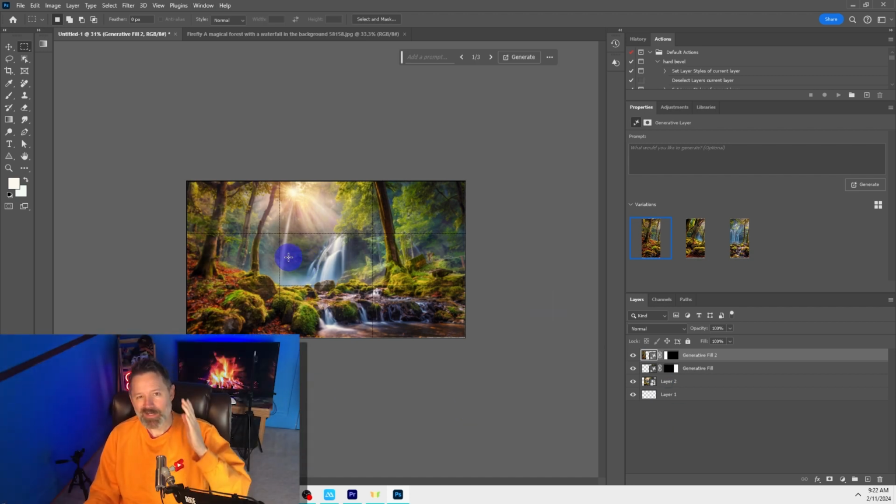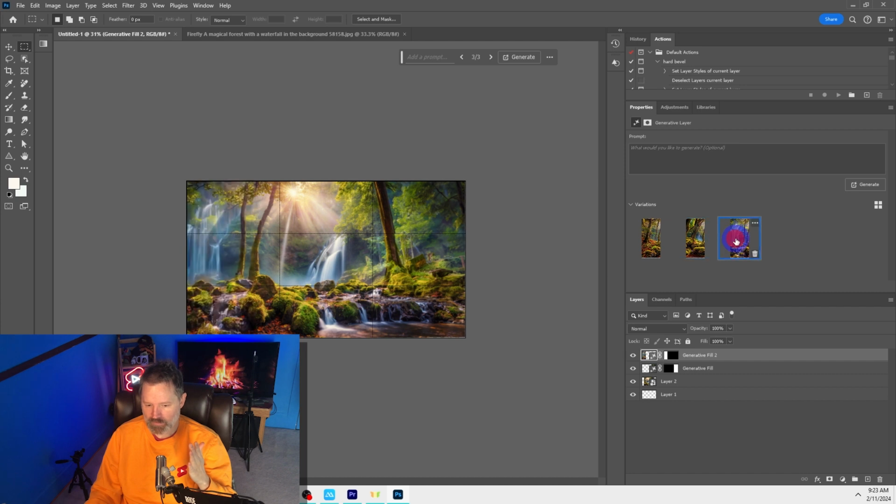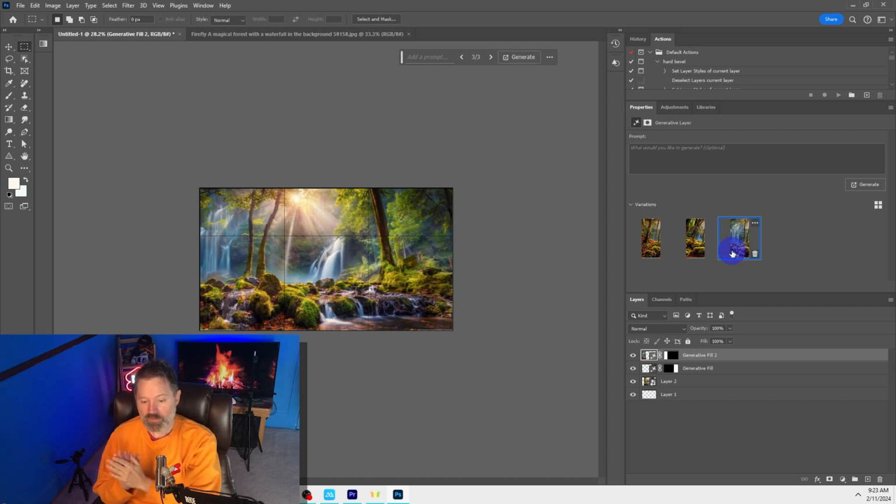Now, when you click generate, the nice thing about it is that you've got 3 variations to choose from over here on the right-hand side. Do we like this one? Do we like that one? That one's clearly better. Or do we like that one right there? Extra. I don't want it too busy though, but we like the sense of depth. Okay, we're gonna choose that one on the right.